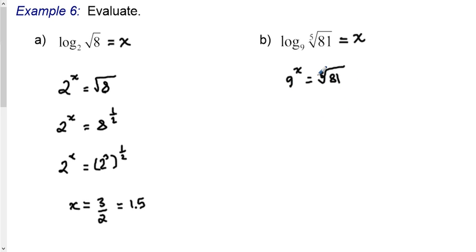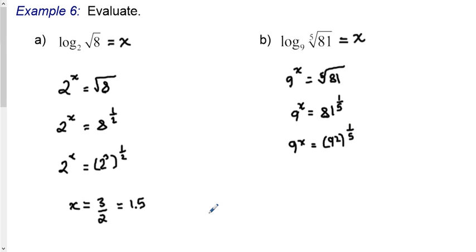So I'm going to take this root sign, or the 5th root sign, and rewrite it as a fraction first. Remember that if we do that, the index of the radical becomes the denominator of the exponent, so it's 1 over 5. So I know that 81 would be 9 squared. So I'm going to say 9 to the x is 9 squared, and this is to the 1/5.